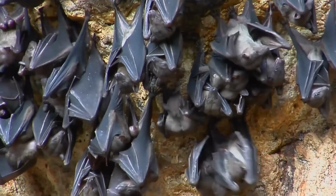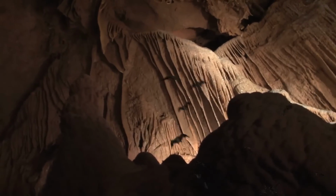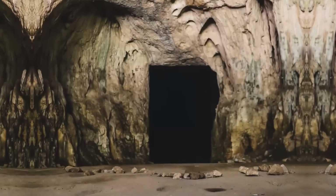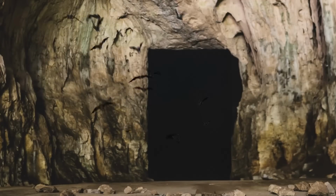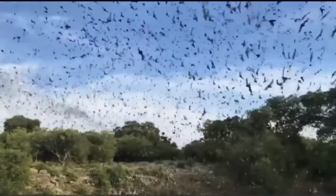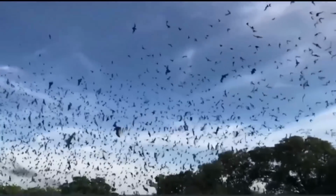If you're not a fan of bats, you should definitely stay far away from Bracken Cave, located in Texas. During the summer, this dark hole becomes home to the largest colony of bats in the world. I'm talking about around 20 million Mexican free-tailed bats roosting there from March to October. Those people who are brave enough to approach say it's like watching a ballet as millions of bats emerge from the cave in synchronized waves, never once bumping into one another. If you listen closely, you can hear their wings flapping, which people describe as sounding like steady, gently falling rain.